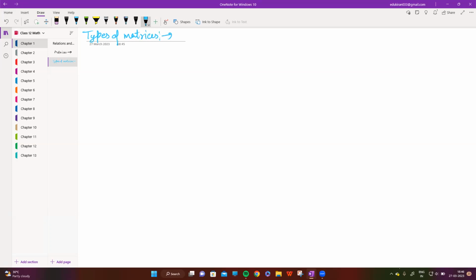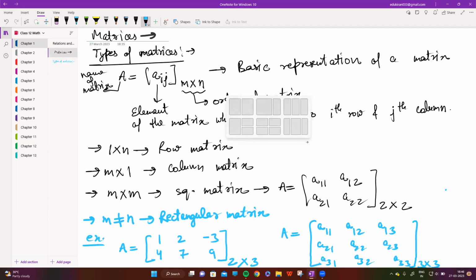So in the types of matrices, what we're going to talk about next is the diagonal matrix. Let's talk about the example we have taken earlier. So this is a 3 cross 3 matrix, right? This is a square matrix because the number of rows and number of columns are equal. Now in this matrix, there are 2 diagonals, right? We have talked about it a bit in the last class. Just for the sake of revising it, let's talk about it once more.